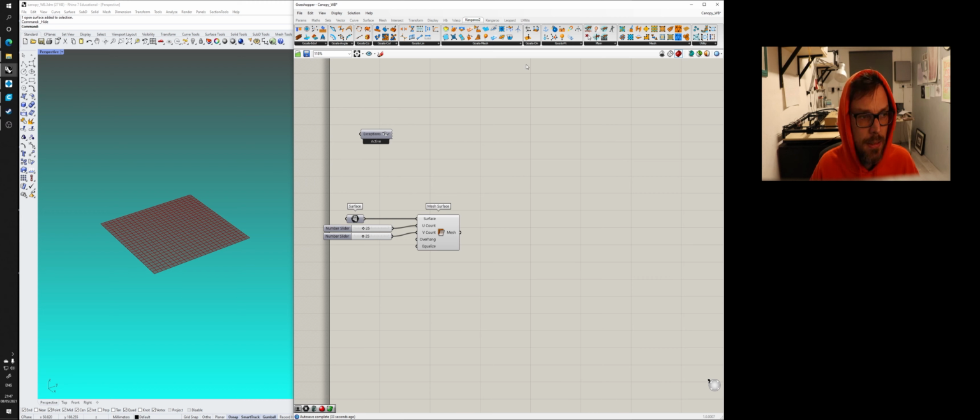Pretty complex tool set here. What we're going to do first of all is grab the Bouncy Solver from main, which is here, Kangaroo 2.